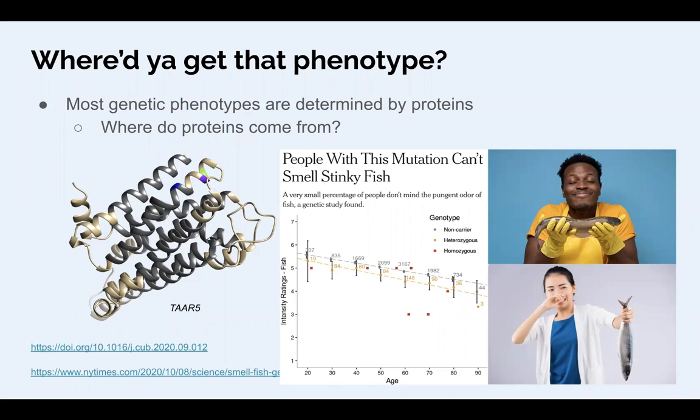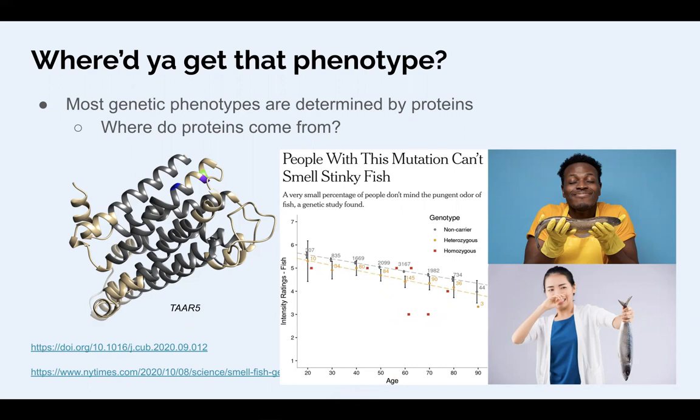So here's an example from humans, a nice interesting example. There's a proportion of people who have a different version of this protein here. This is a protein called TAAR5, and it's involved in scent perception. You can have a different version of this protein that causes you to have a different intensity of smell reception. This is from a study where they were determining that some individuals homozygous for a particular allele were not really detecting, I don't know what's going on with these 2 points, but on the whole, there's lower detection in individuals that have this allele.